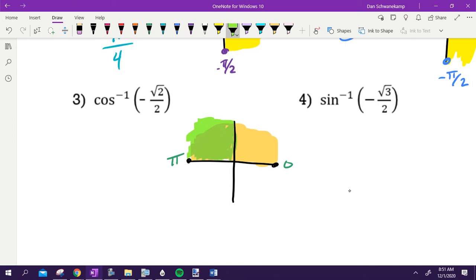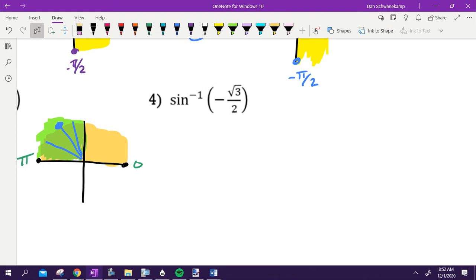I want my x to be a negative radical 2 over 2. So I got 1, 2, 3 lines. Obviously it's the middle one if it's negative radical 2 over 2. Sophia, what's that radians going to be? That is 3 pi over 4. That is an answer between 0 and pi. That is the one I want. That is where x is going to be negative radical 2 over 2. Good to that point. Uno mas. Number 4. Inverse sine. Show me with your fingers. Which quadrant is your answer going to be in?